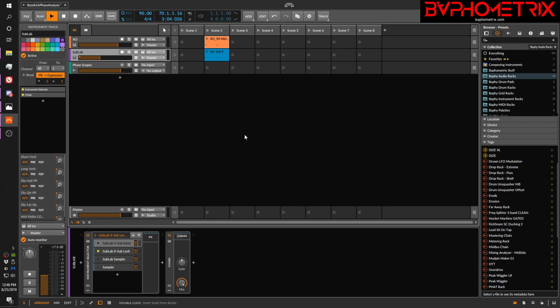Oh, and by the way, these are both tuned to an F, right? So they're both the same pitch. The root key of this song would be written in F. Kick is tuned exactly to F, sub's tuned exactly to F, and here's where problems can happen.